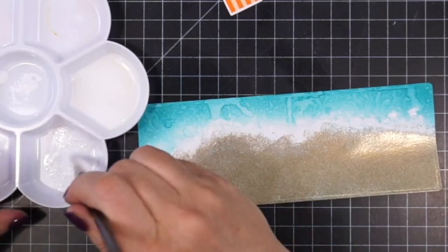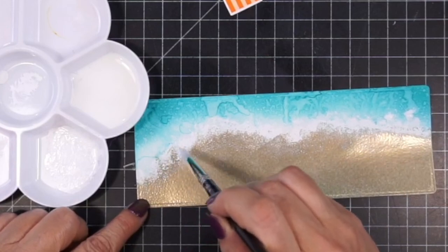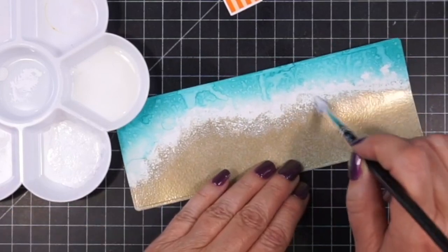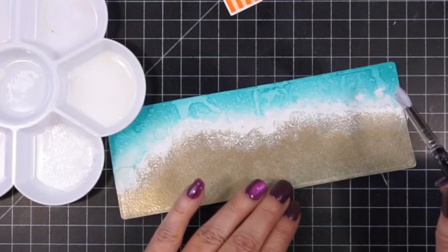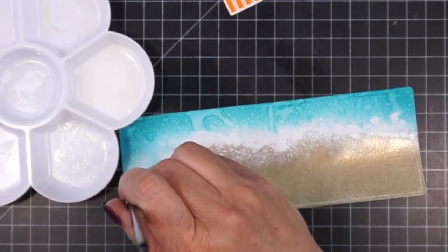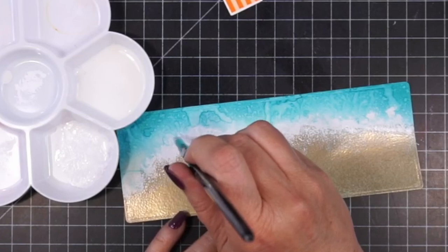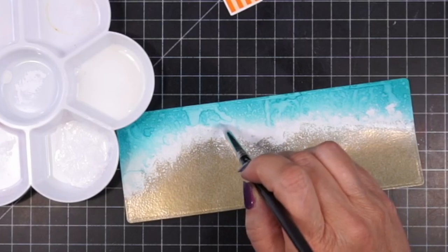Now this is where I decide I need to add a little bit more in. If you need to add water, just make sure to add some more water so that your ink stays wet before it dries. And you can see how it's beading up there. It gives that really cool foamy spray effect. It's fantastic. And then once I have this done, I just dry it with the heat gun so that I don't get any smearing, and it takes just a couple seconds. The pigment ink dries very quickly.